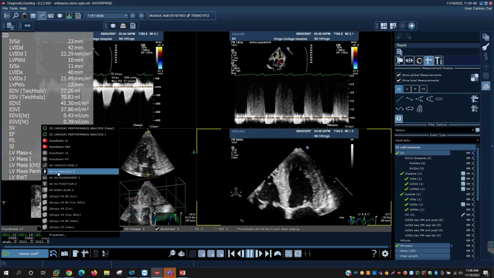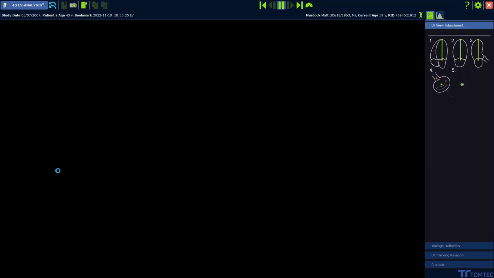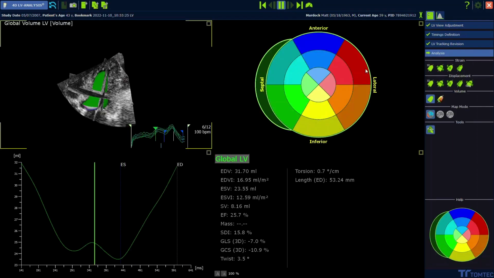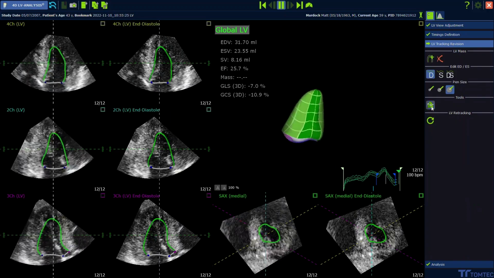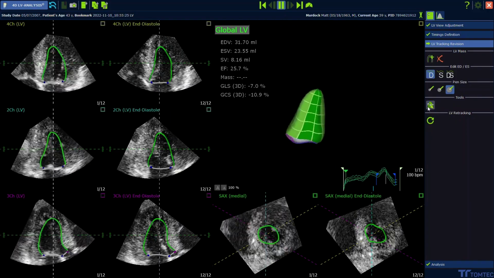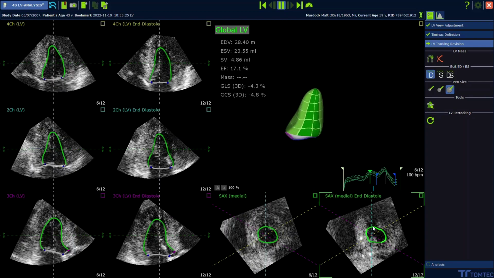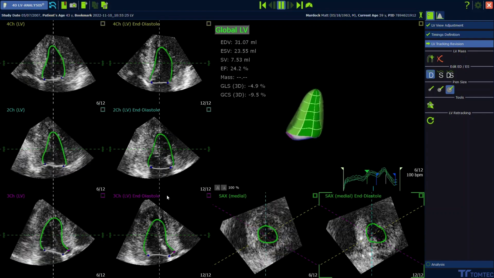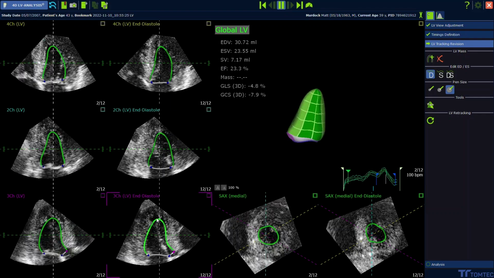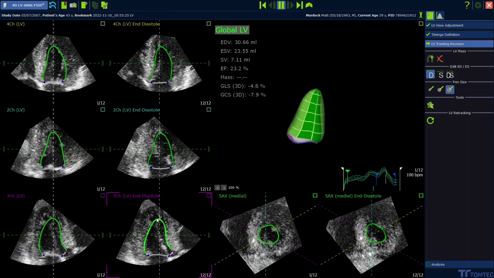So I'm going to right click on that 3D image and I'm going to jump into the LV analysis package. Now there's some underlying algorithm here, as you can see, back to my tracking revisions. It did a pretty good job. This is not the best image, but again, I wanted to choose one that was more realistic. So if you disagreed with the wall detection of any of these views, then you have the ability to modify them based on your particular liking.